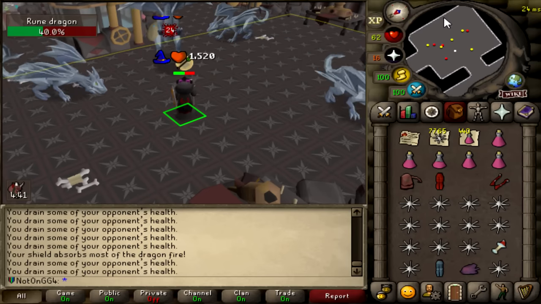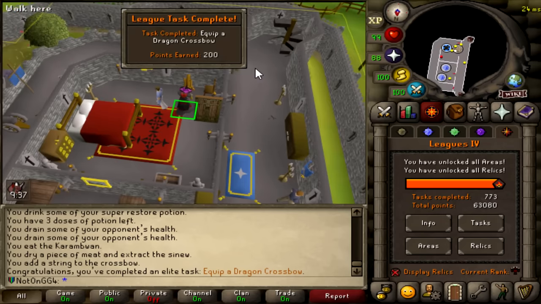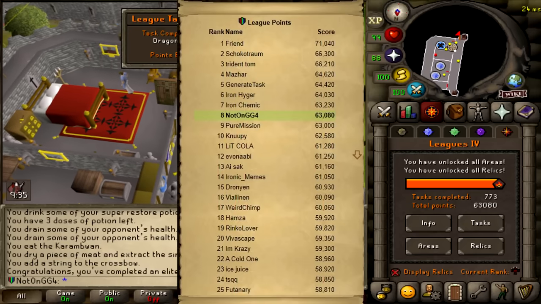Let's go make that. Equip a dragon crossbow, 200 points, 63,080. We've gone back up a rank.